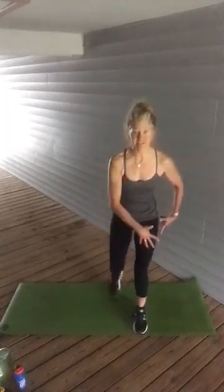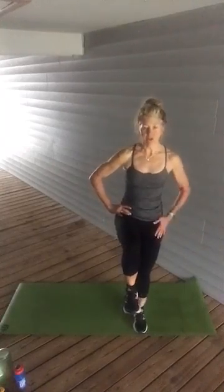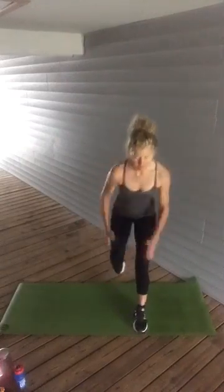All right, balancing on that left leg. This is the bottom, moving on to the final set on this leg, and then we'll go right into the other leg. And we go.